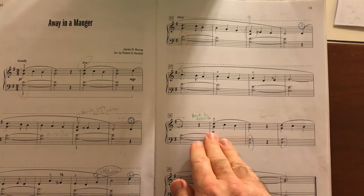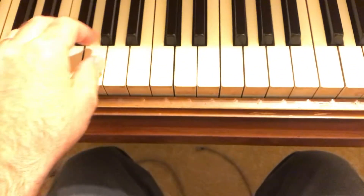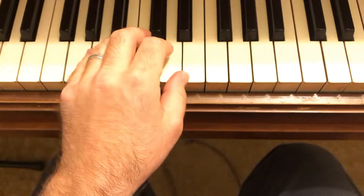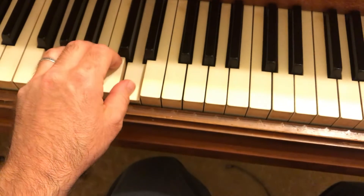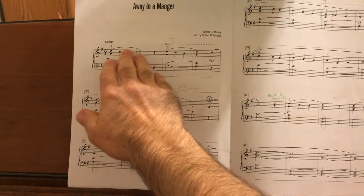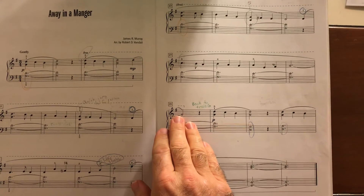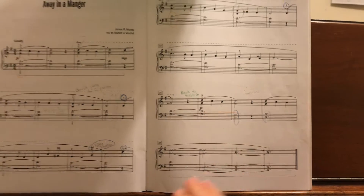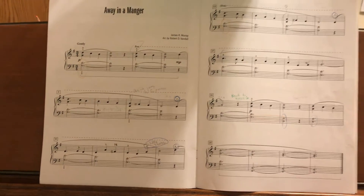Watch that bigger move from G position in measure 21, two measures later down to C position in measure 24, then measure 25 back to G and an octave lower for the end — the low G. Work out the left hand moves, the fingering and the notes in the right hand. Pay attention to the octave higher, which lasts from measure 3 all the way to measure 21, and then you're right back down to treble G position to the end. Play smoothly, softly, gently, and enjoy this beautiful piece.